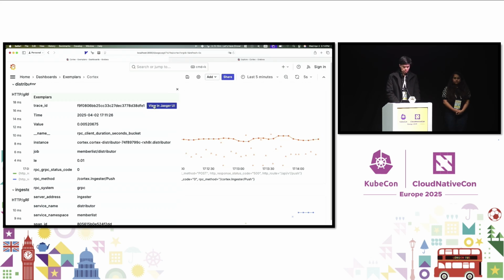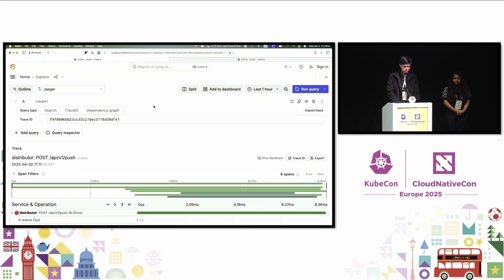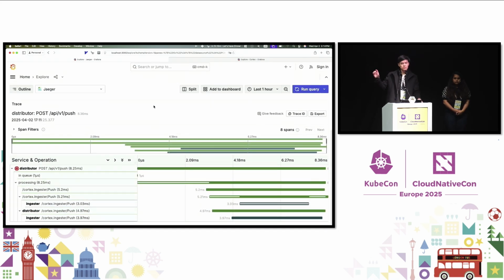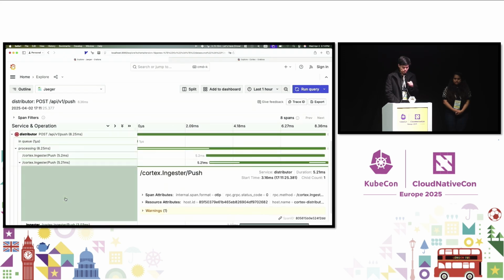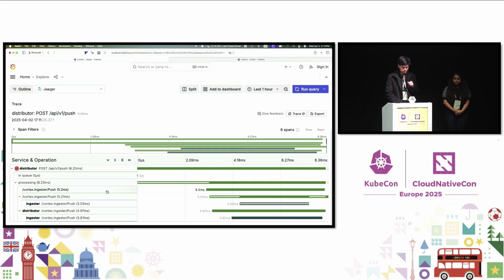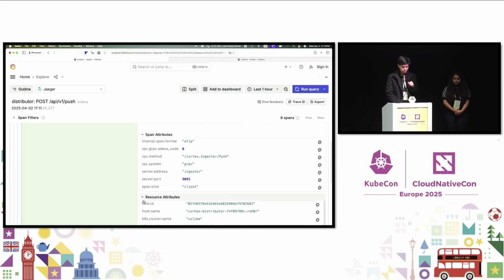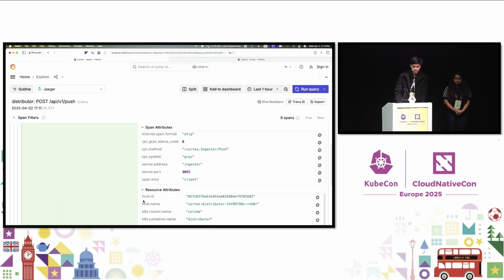And also, if you click on View in Jaeger UI, you can see the exact trace as well. So from that metric, I looked at an exemplar and then jumped to that trace to see more information about it. And I can drill in more here to see, in this specific span, what were the various attributes that were related to that request.